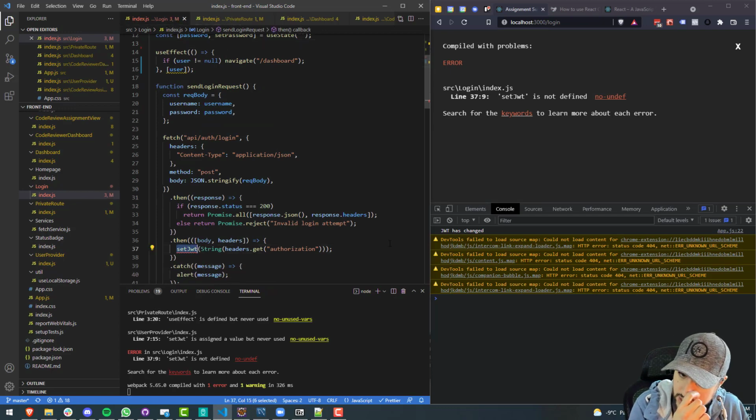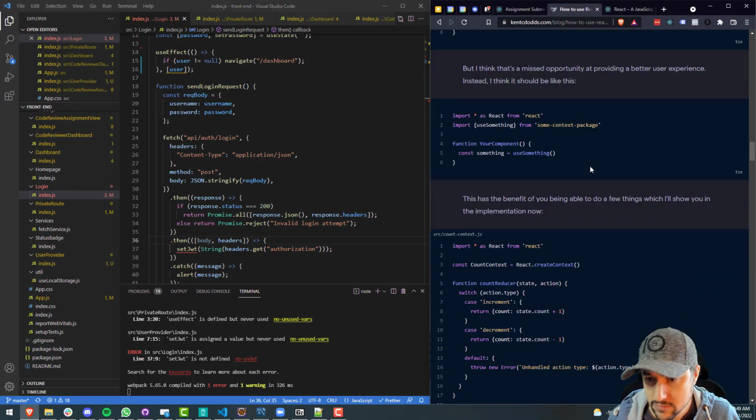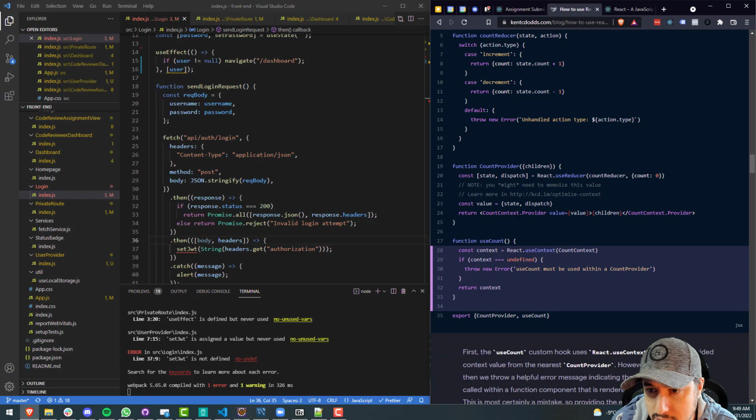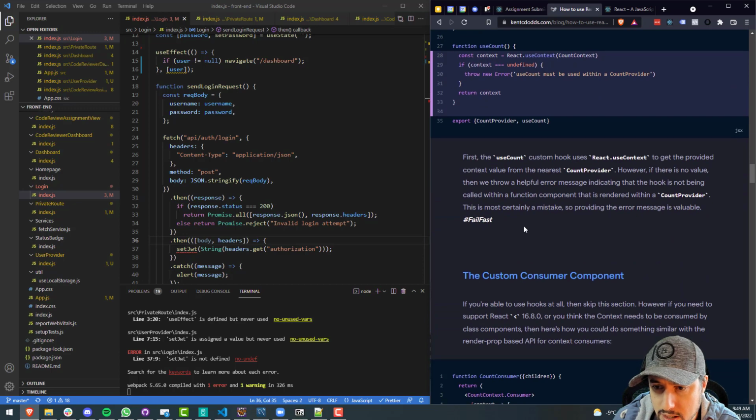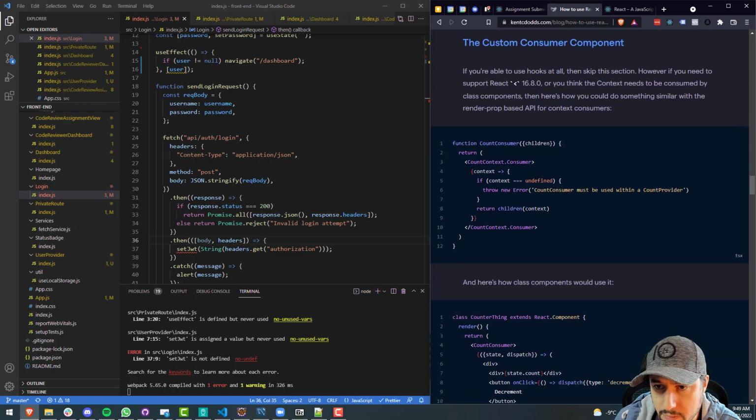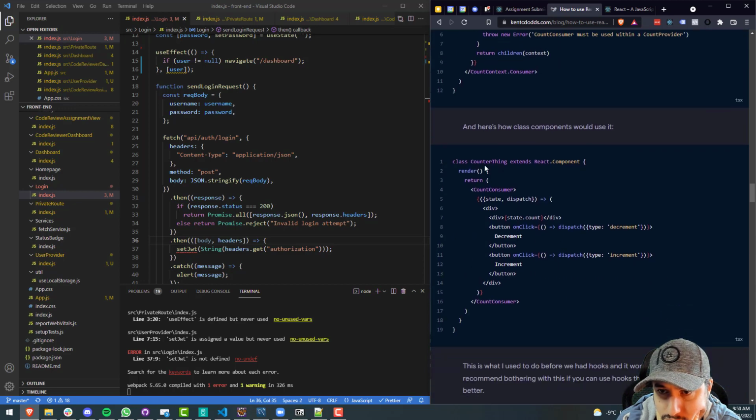Ooh, and then setJWT here changes it. So how do we update the context? I'm not sure, actually. How do you update the context? Ooh, and then there's a consumer as well. Counter thing extends React component.